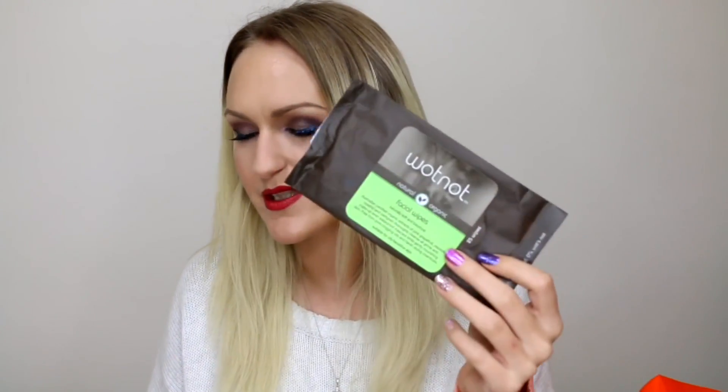Next I have What Not Wipes — facial wipes and facial wipes for normal sensitive skin. These ones I just finished and I quite liked them, though I didn't use them on my face, just for swatches. These ones removed makeup quite well. The other ones I wouldn't repurchase — even if they were heavily discounted like 40–50% off I might buy them, but I don't have any desire to try them again.